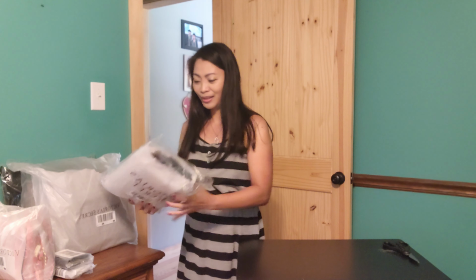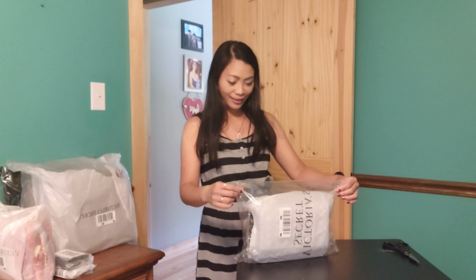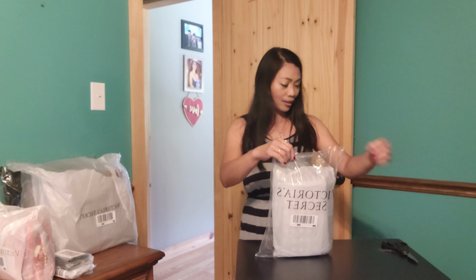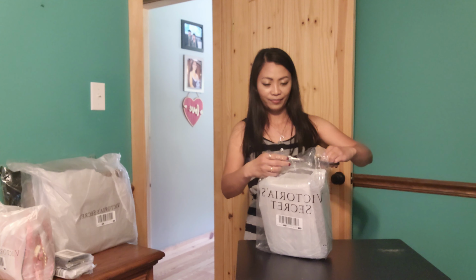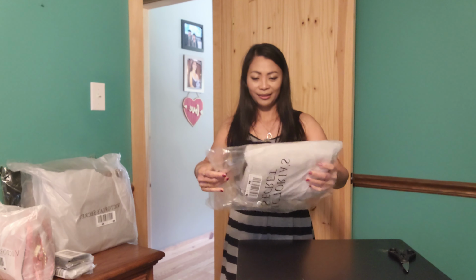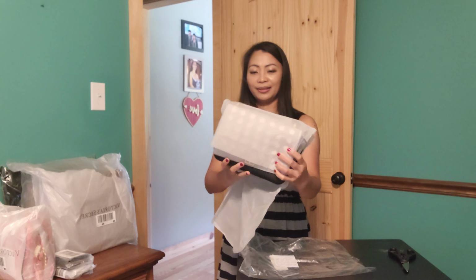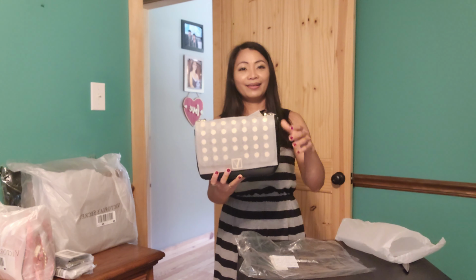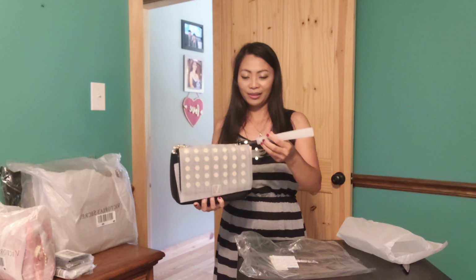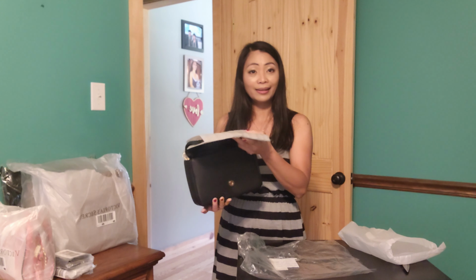Okay, what we have here? Let's open the Victoria's Secret medium shoulder bag. This is the medium shoulder bag. And this is how they do the packaging also. Let's see how this looks like. Alright. This is the medium shoulder bag. We have this paper. Look at that. Oh, it's actually beautiful. It's a beautiful color. It is called Black Lily color.